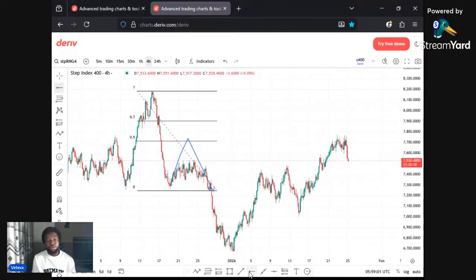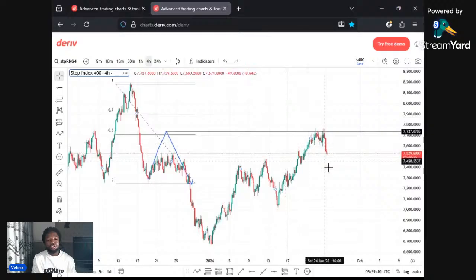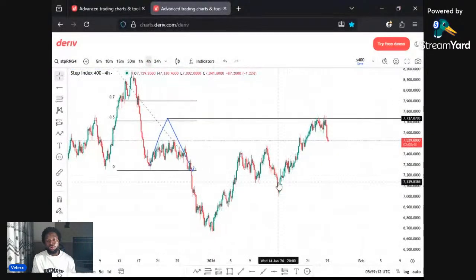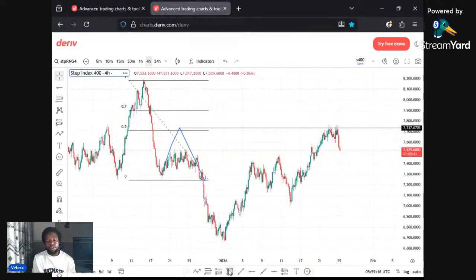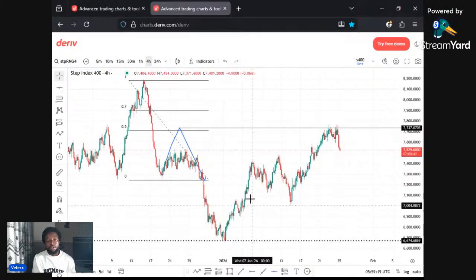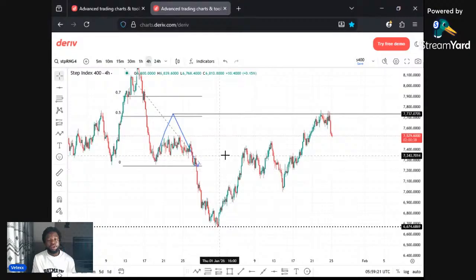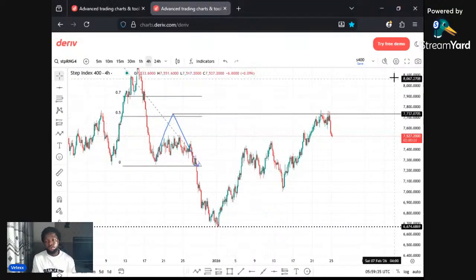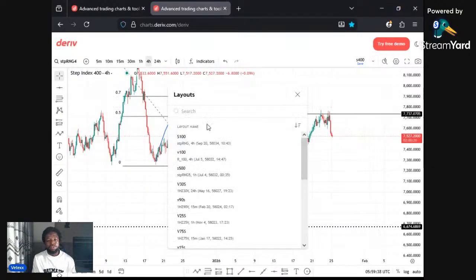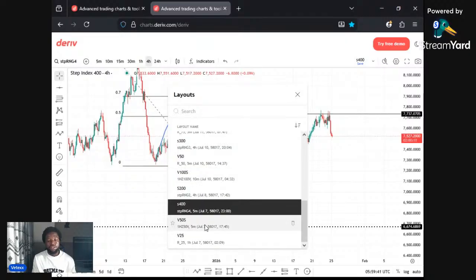So if it is up to this point on the 4-hour time frame and price just took it out like this, and you see that it started selling in the opposite direction, now we can start scaling down to the 15 minutes time frame and we can be sure that, okay, this is our starting point and this below is our finish point. But unfortunately, that is not what is happening right now. Okay, the structural liquidity is not up to 50%, so we are going to be avoiding this pair at the moment until it gives us exactly what we want. So let's check the next pair. Currently we haven't gotten any setup at the moment.